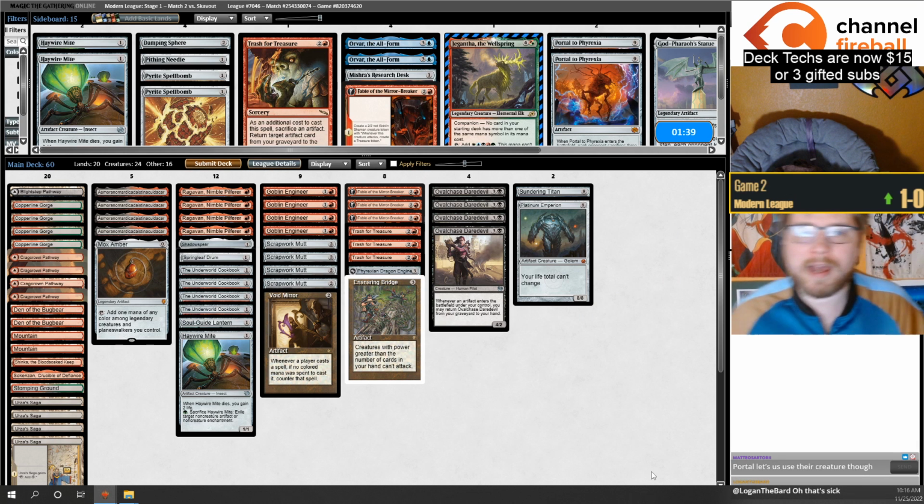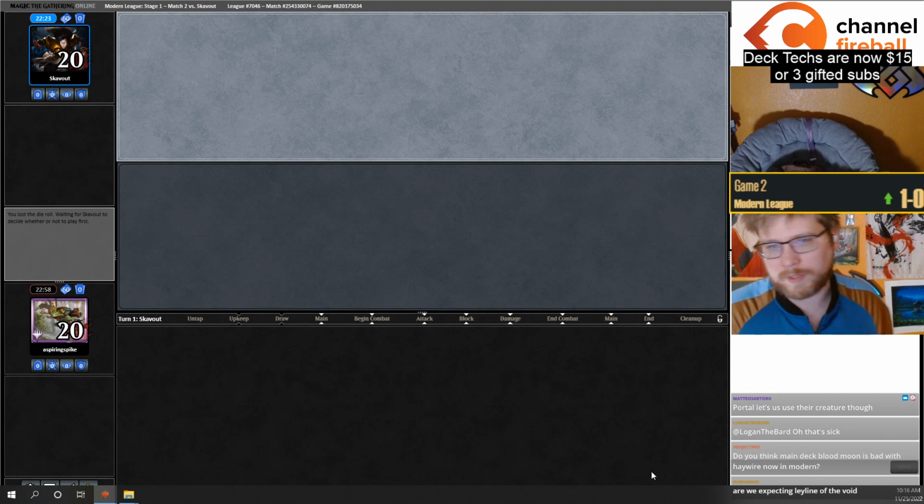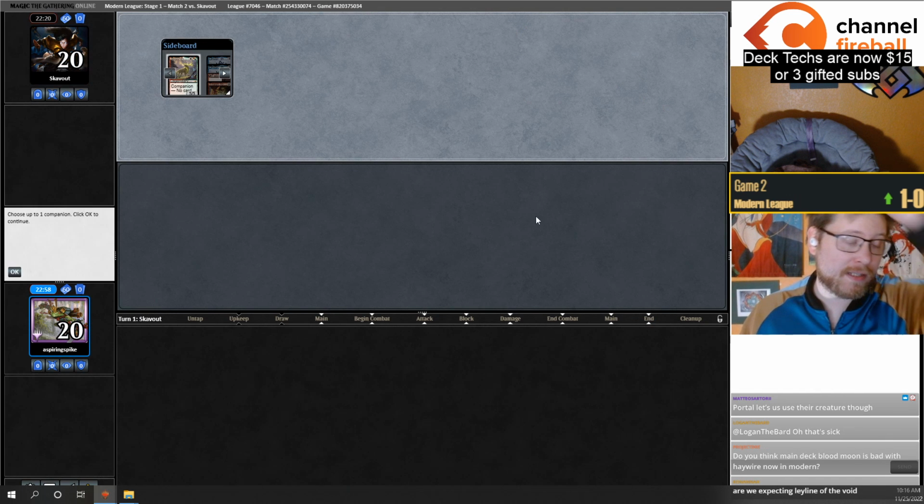Portal lets us use their creatures. Yeah, I just don't think that. I think that's too slow and dopey against Living End. I could be wrong. I feel like it'd be pretty easy for them to beat.